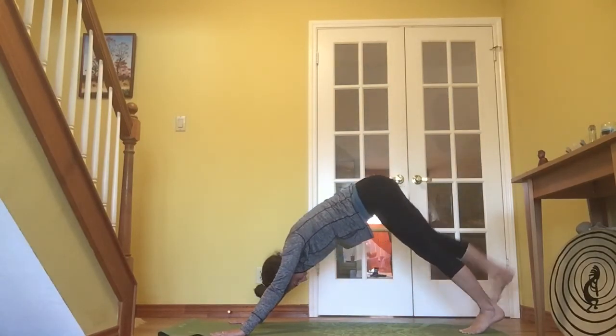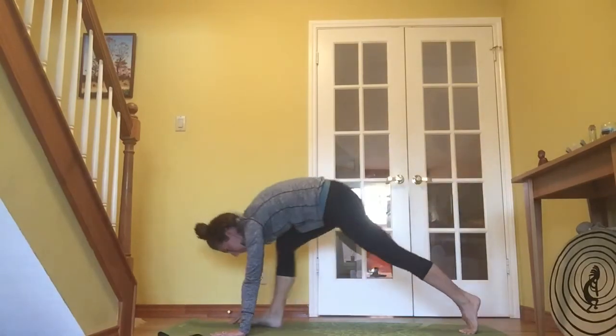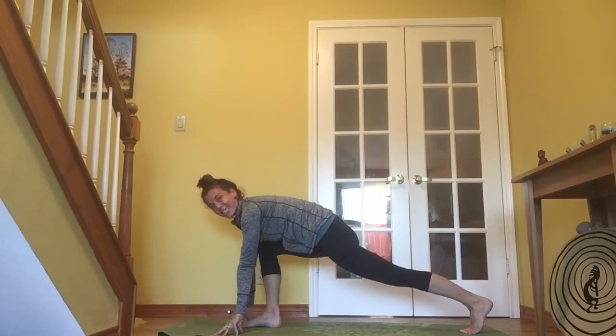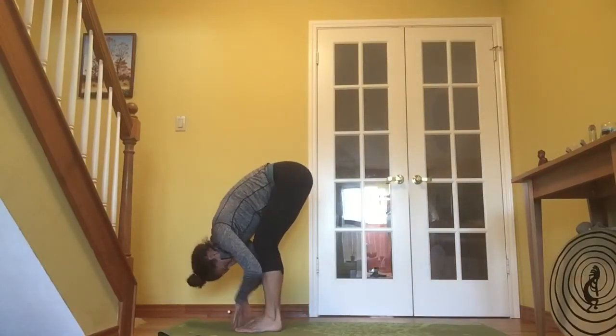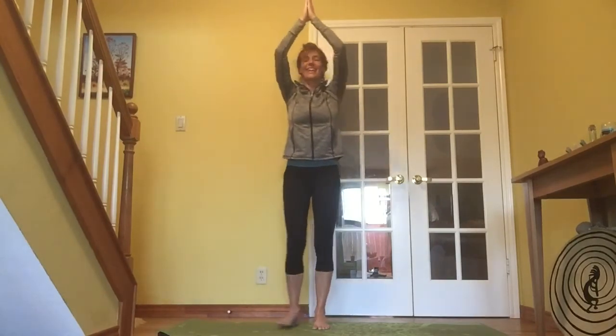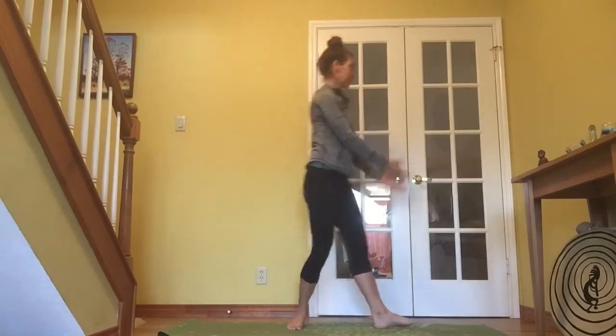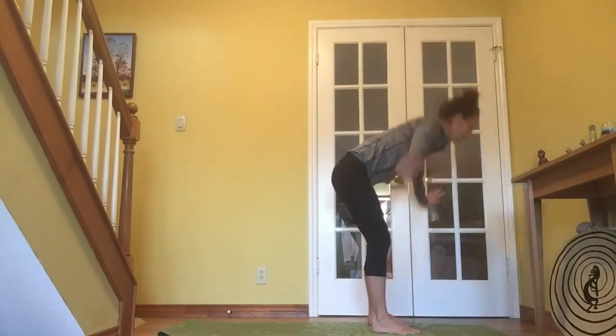Inhale, right leg lifts. Sweep that leg through to a lunge. Great, step the back foot forward. Exhale. Inhale all the way up. You can stay where you are. Exhale, hands to heart center. Great. Inhale, arms up. Exhale to fold. Take it down. Bend the knees.